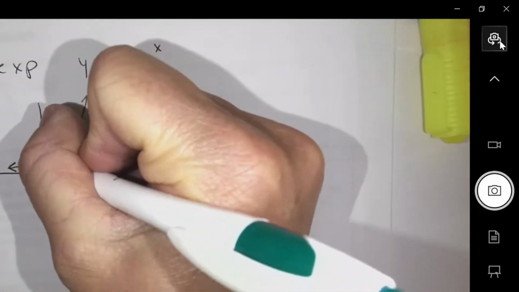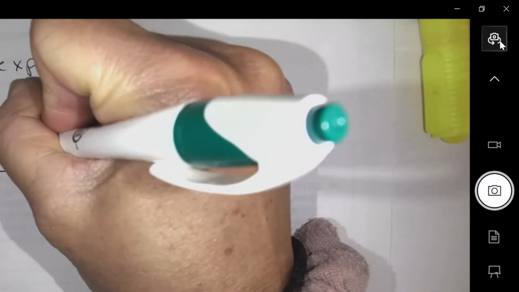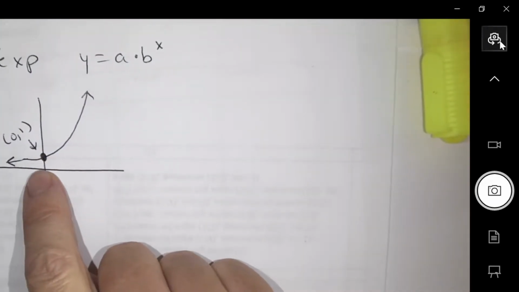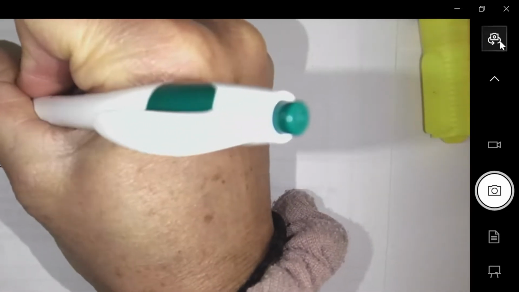What is this y-intercept at usually? If I didn't do anything different, what's this y-intercept? It's at 1. What changes that intercept? In this equation, what changes that? The A or the B? If there's an A, it changes. Okay?